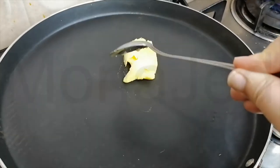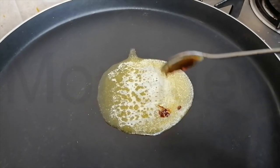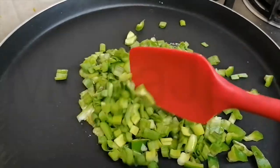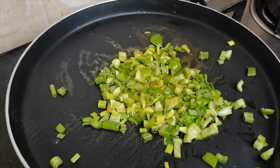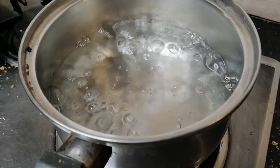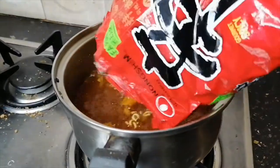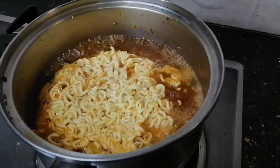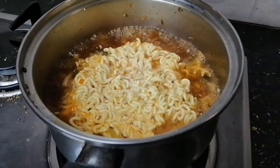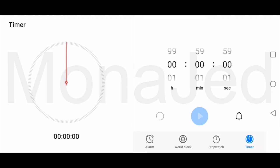I'm going to add a tablespoon of butter. To the butter, I'm going to add a little bit of chili with sesame oil. Don't let your butter burn. I have added the veggies — just low heat and let that cook. Now let's focus on the noodles. The water has come to a boil and now we have to put in the soup base and the vegetable flakes. Don't forget the stragglers. Let that cook for four to five minutes. Setting the timer for five minutes.